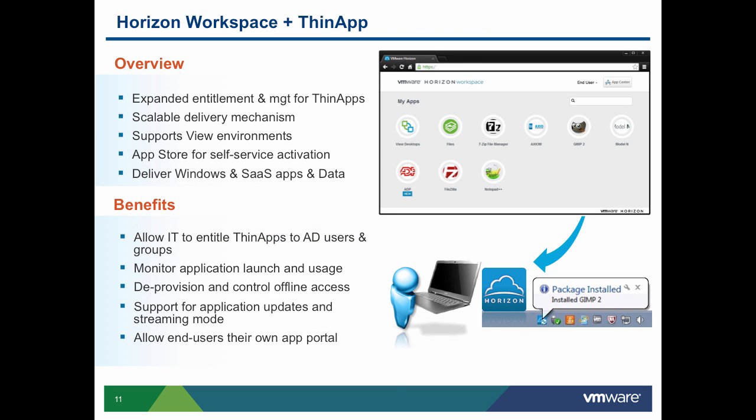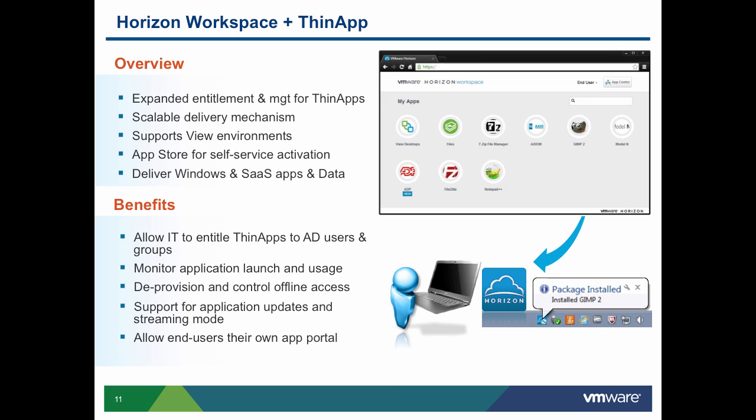Now, core ThinApp technology is a good complement to Horizon Workspace. So if you haven't looked at this solution, here's a quick overview of how the two work together. First and foremost, Horizon Workspace provides a user and group-based way to do entitlement and deployment of ThinApp applications. It now has a scalable delivery mechanism, and the Horizon agent runs well in VMware View environments. With Horizon Workspace, you get an app store, and end users can do basically self-service activation, where they choose an application that's deployed to them.